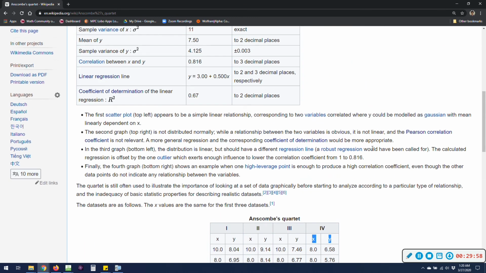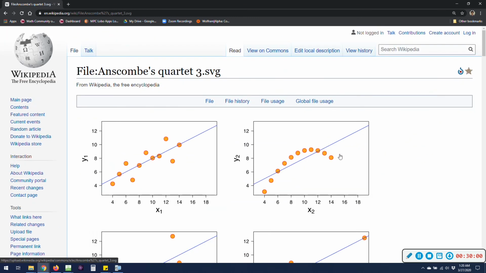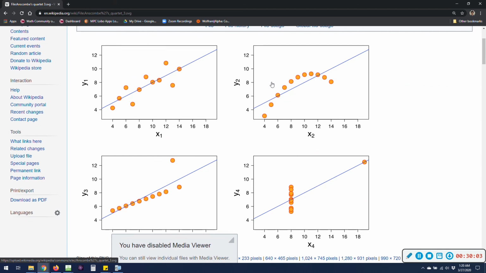But if we look at their scatter plots here, you'll see that the scatter plots look completely different. In the first data set, we have positive correlation. In the second one, we have kind of positive, but it's nonlinear, and I wouldn't say it's positive because it goes down here. In the third one, you kind of have positive, but you have this outlier here. And then here you have a positive, but it's not really positive linear. It's like the pennies. Remember the weights of the pennies? You have a cluster here, and then you have one dot here.